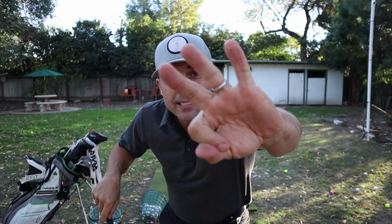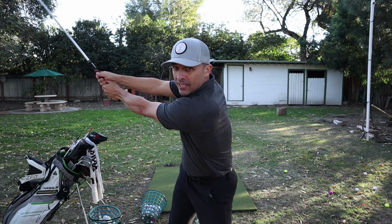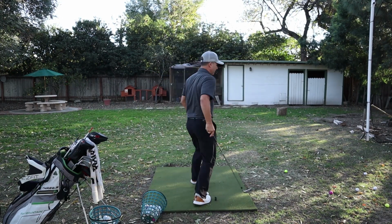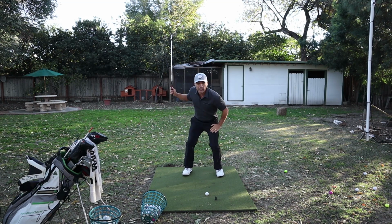Okay, step number 3. This is gonna be cool, okay? So you got your hips moving, you got your hands moving. Now what we're gonna do is plant on our left foot. Hips, hands are gonna be here. You're gonna plant down on that left side. That front heel goes in the ground. It looks like this. Hips, hands, plant that down.